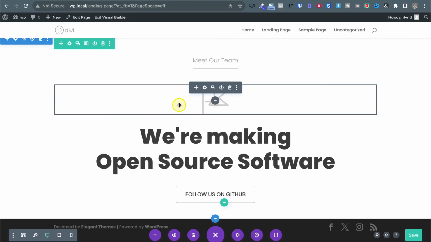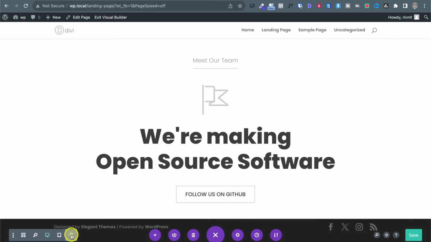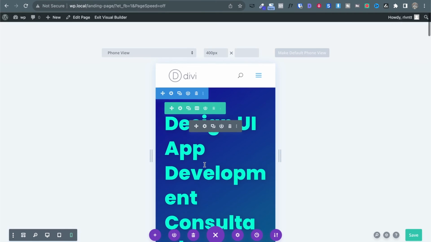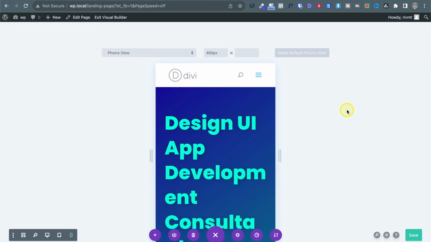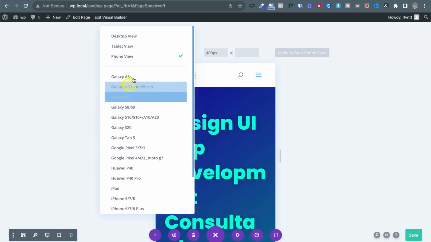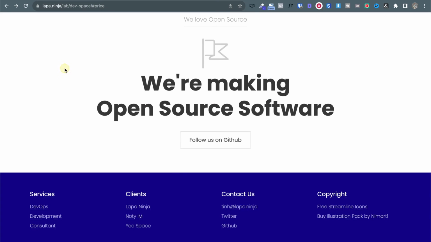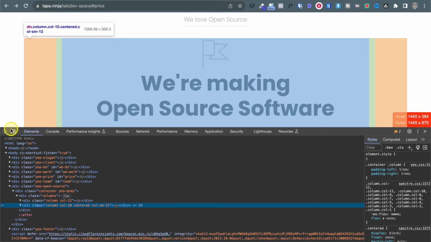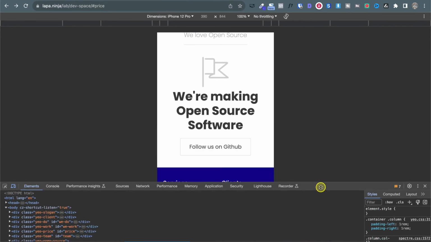And one last thing I'm going to show you, but I'm not going to go into the details because I want to do another separate video specifically on this, is how to make your website responsive for mobile, which today is a must. So I told you already that from here you can open up this mobile view, this phone view, also a tablet view, and of course from here you can select different types of devices, very similar to when you use the inspector and you select the mobile view like this.